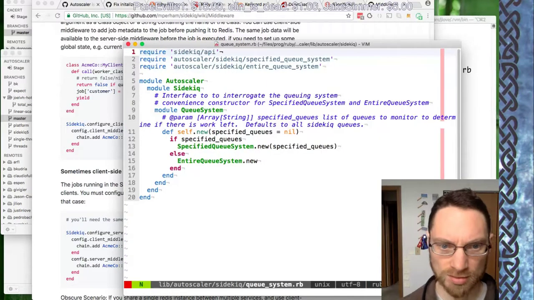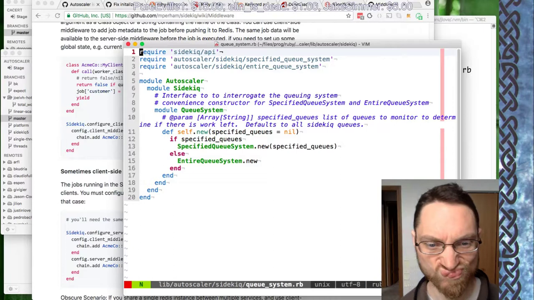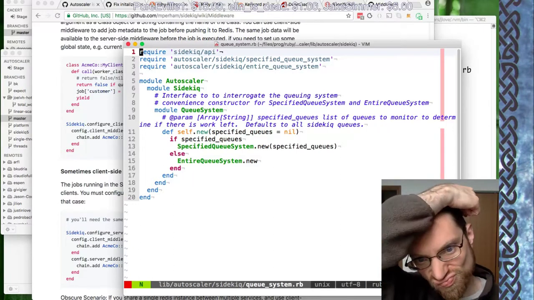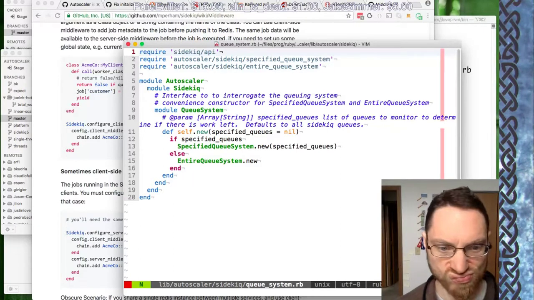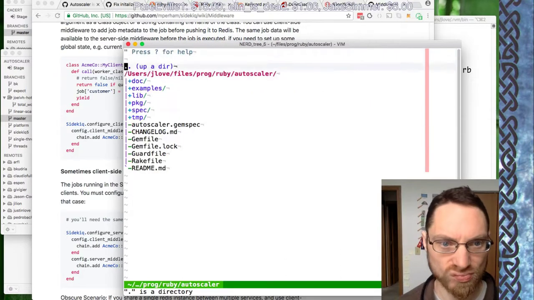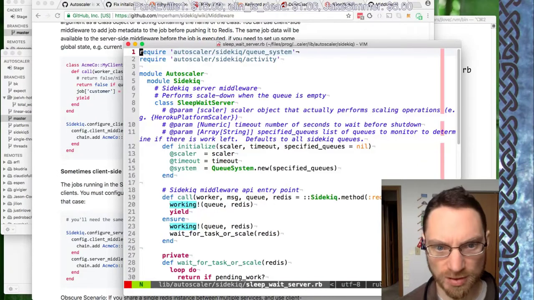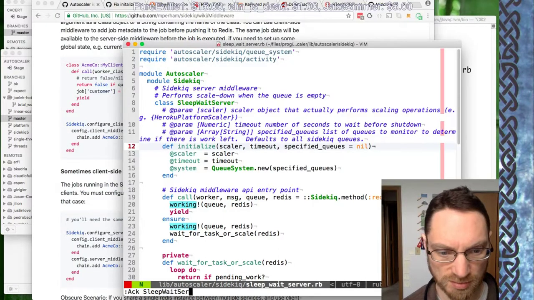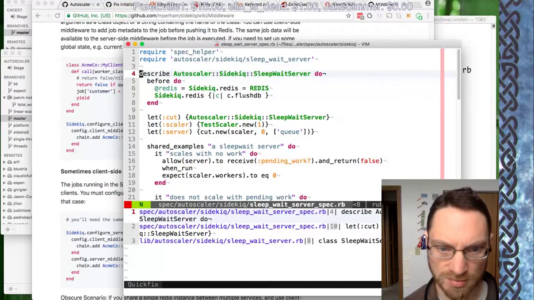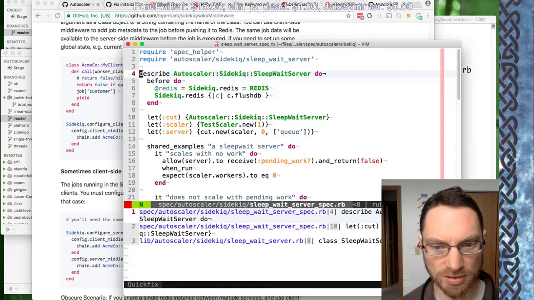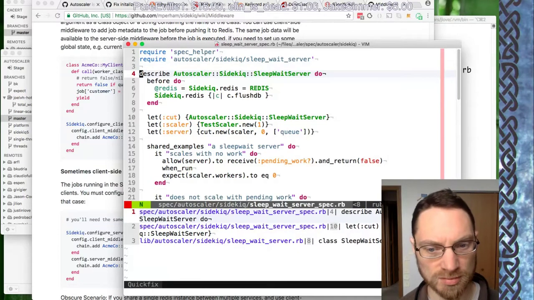Queue system. I should probably be saying edit lib. Sleepweight server, we didn't look at independently. Because that's also a thing with several. So yeah, not actually using any client code. Wait. It's never initialized.